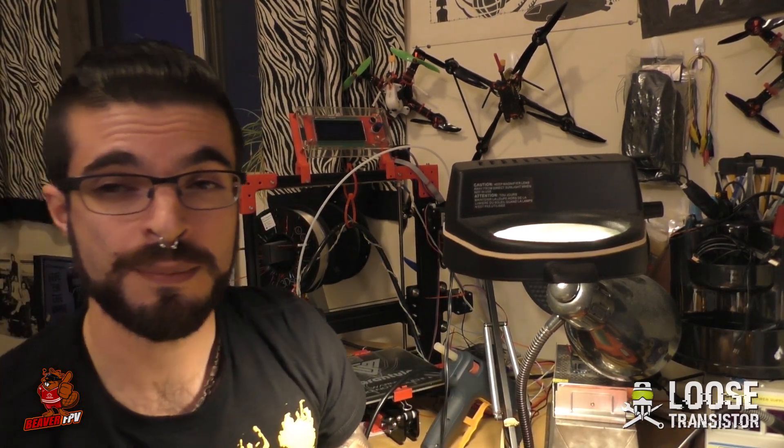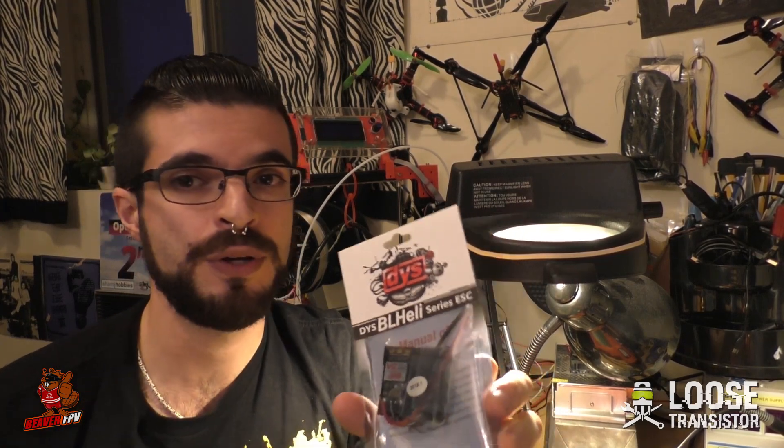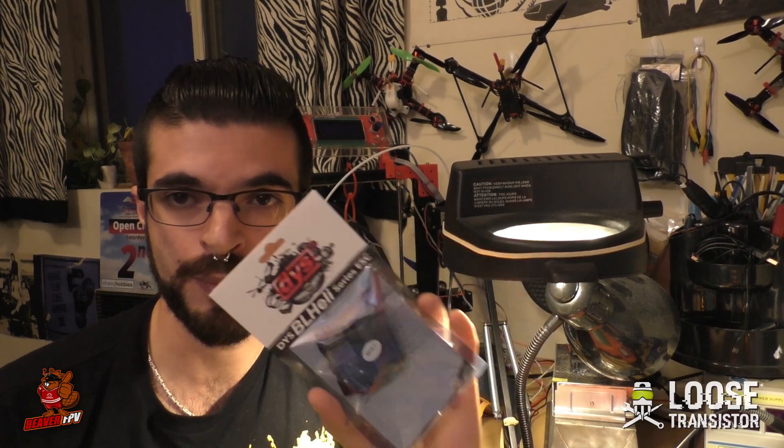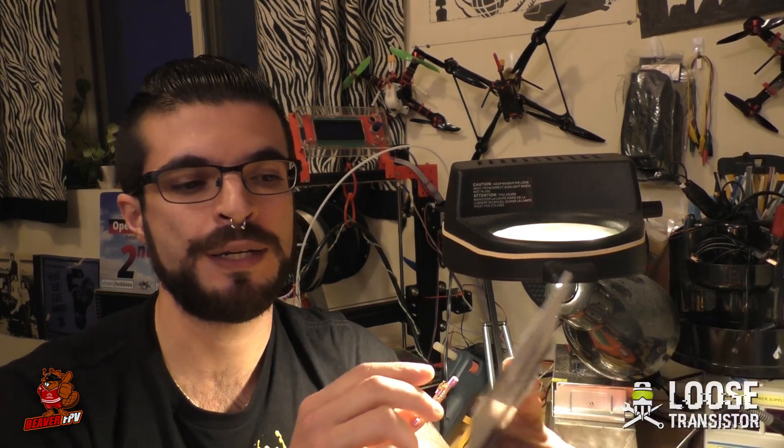To make sure I get the best performance possible out of this flight controller, I'm going to be using 32-bit ESCs. My experience across many quads is that every time I use a 32-bit ESC it's just that much easier to tune and it just flies better. You notice a difference in the sound of the motors, the sound of the props, and how much prop wash you get — and how much you can push your tune and still get it flying very smooth. A lot of guys have switched to 32-bit and felt the same difference. So I'm going to put 32-bit to the test with the Helio, running the fastest Dshot or multi-shot possible.